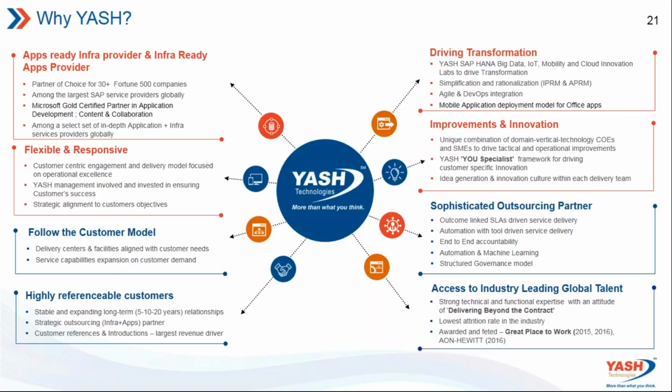So when it comes to YASH, we have 350 plus active customers as of today, and these are referenceable customers, and we are doing managed services for about 150 plus clients, both in SAP as well as non-SAP. And we have a large pool of global talent situated across all 5 continents and accessible most of the time in all time zones.